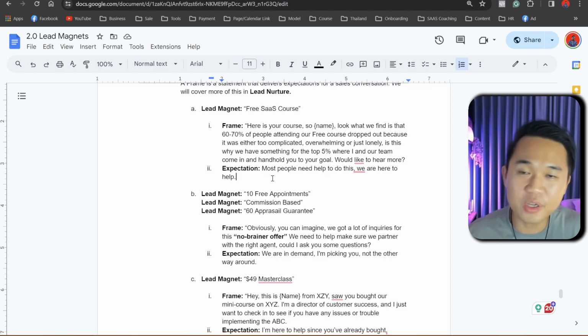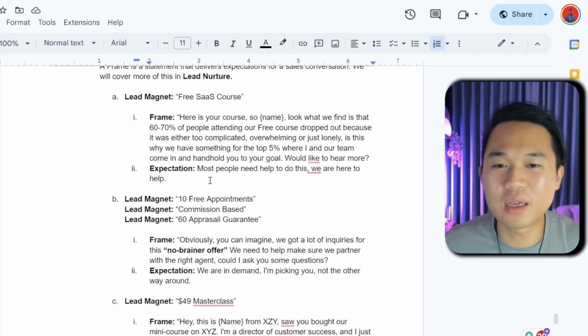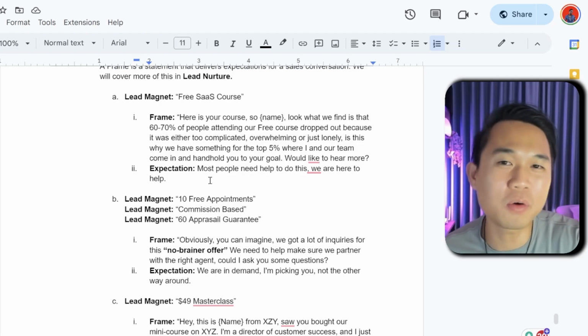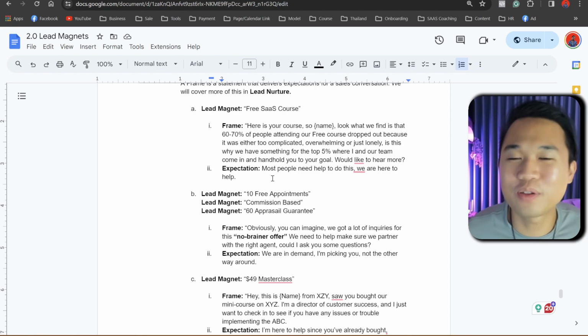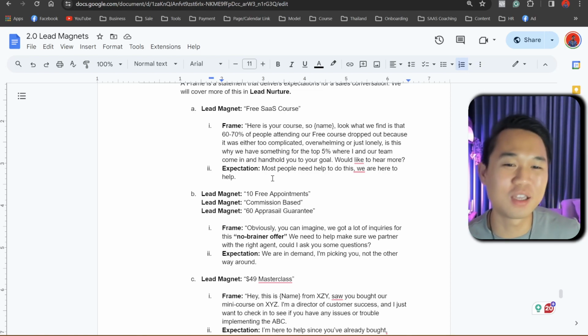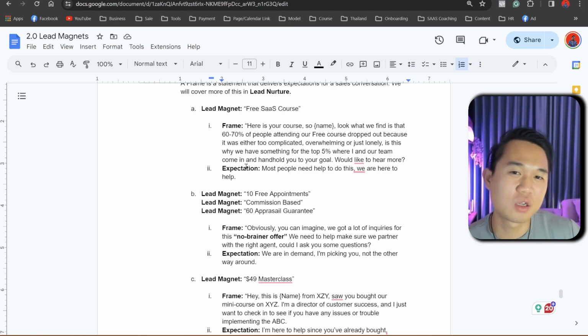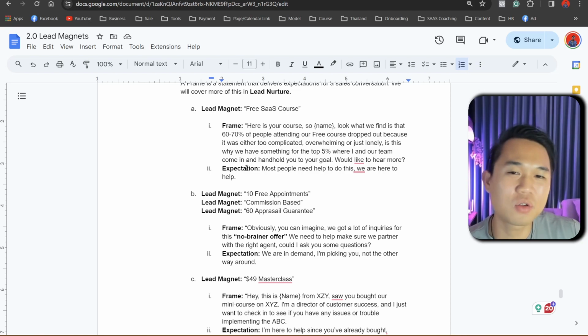If you give someone a free cookie, hopefully they like it. We sell more than a cookie. We have candy and milk and all that stuff. Would you like to come in and try it out? So that's a frame. A frame is like a bridge from your lead magnet, because you don't want to give people a free cookie and then they walk away and you don't say anything. Then it's not an effective use of your cookie. You will run out of cookies at some point. So you want to have a bridge that positions yourself as an expert and also gets people further down into your funnel, right?